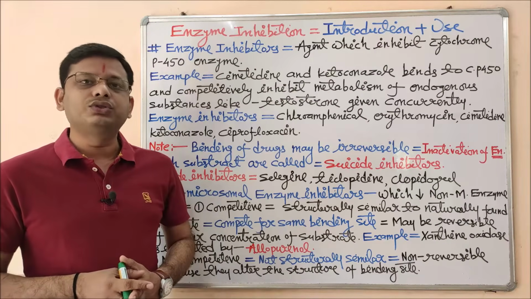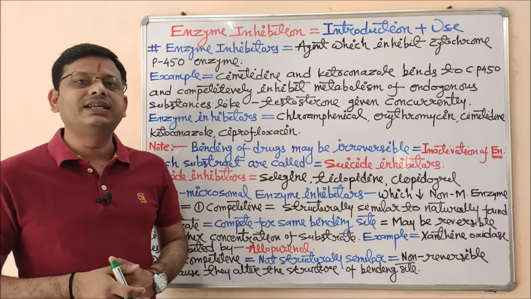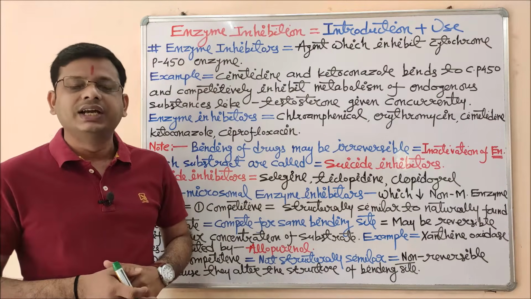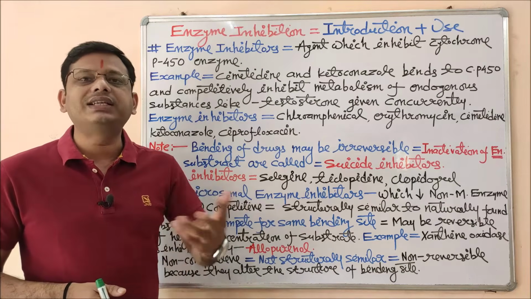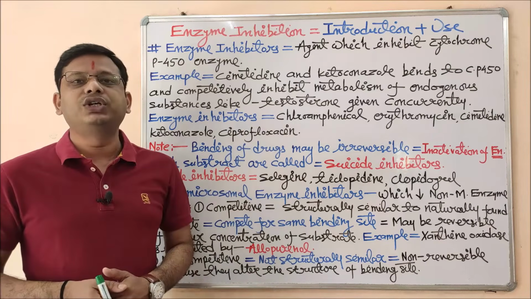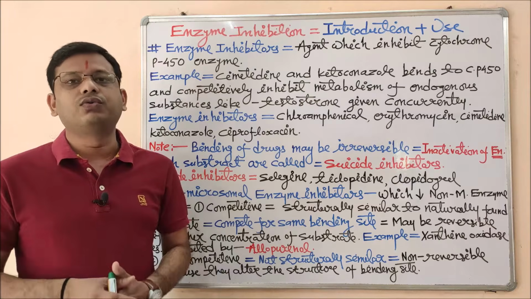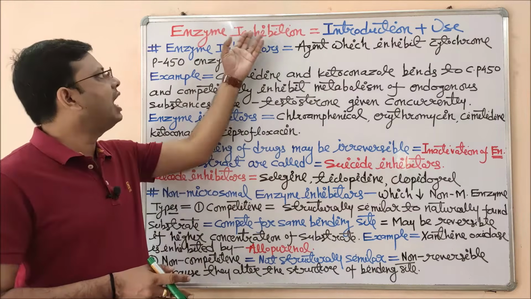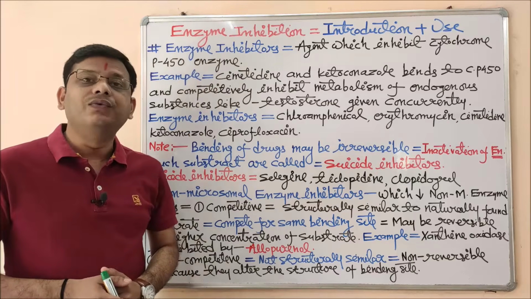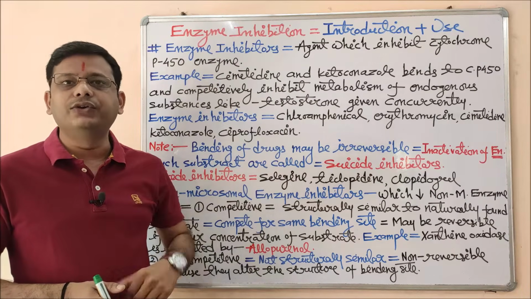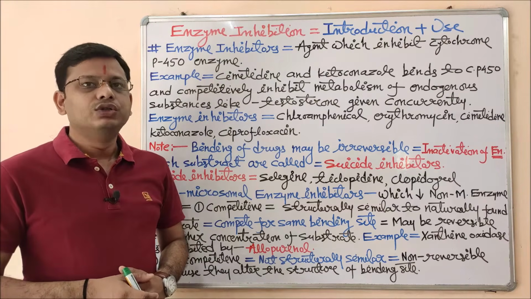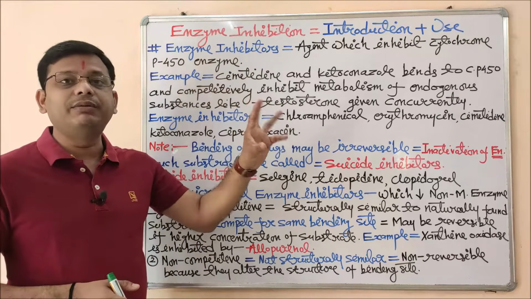The word enzyme is common in both terms, but induction and inhibition are opposite to each other. Induction means to start, to facilitate, to increase, but inhibition is just the opposite: to inhibit, to reduce. So what is reducing here? The amount of enzyme, the production of enzyme, the synthesis of enzyme will be affected here. In case of an inducer, that will be increased, but in case of inhibition, that amount will be reduced. So today's topic is all about the inhibition process.